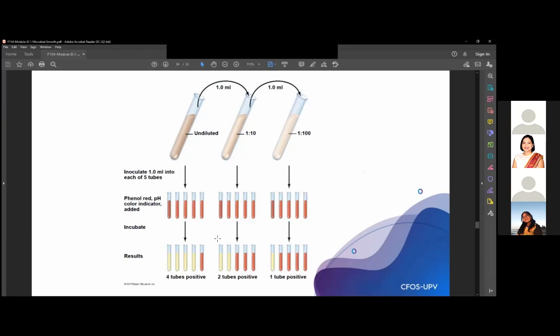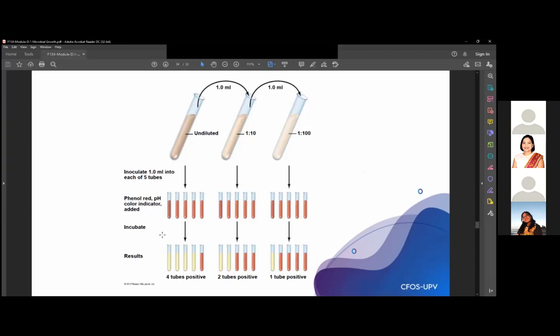So you always have to use, if you have 3 tubes sa taas, you'll be using 15 tubes. Okay? So, you have 15 tubes, no? Meron siyang phenol red pH na indicator diyan. So that's why red siya, and then you incubate it for several hours, and then you will be able to see results.